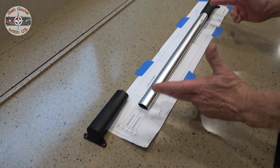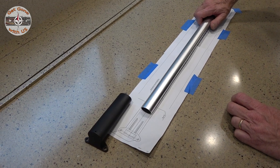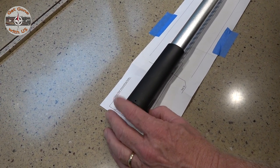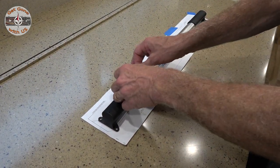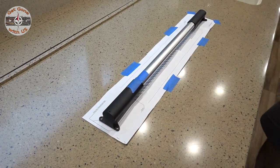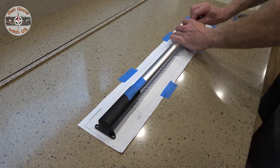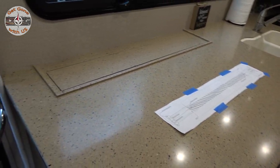Once you've established that the bar is centered, put one side on, make sure nothing moves, lift it up, put the other side on, and line it up. Because it's lined up the way it is, we're going to put a piece of tape right here so it won't interfere with anything. This is not in the instructions — this is a Chuck and Cheryl from Get Gone With Us tip. Now I can pick this up, put it on the door, and make sure everything is lined up perfectly.